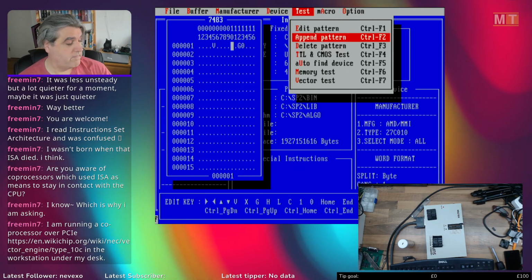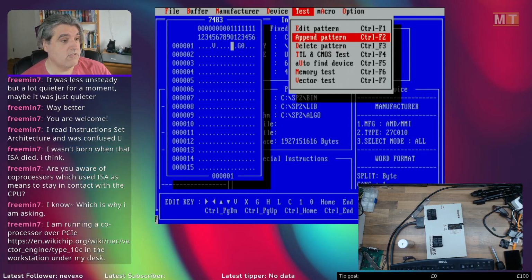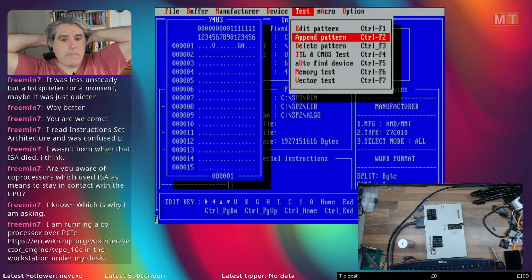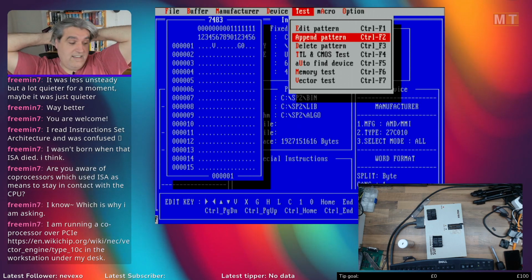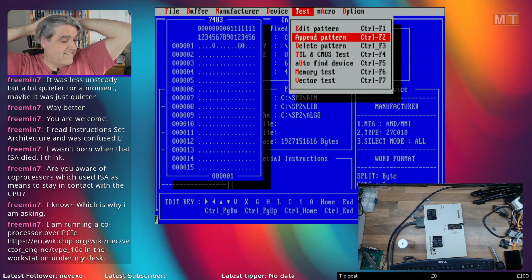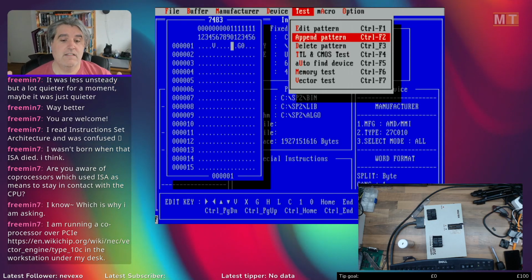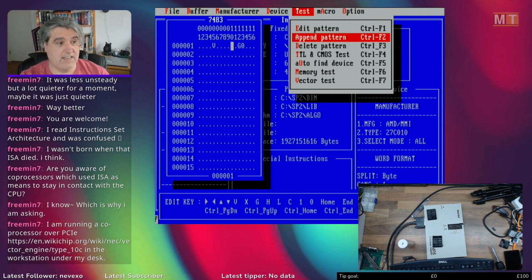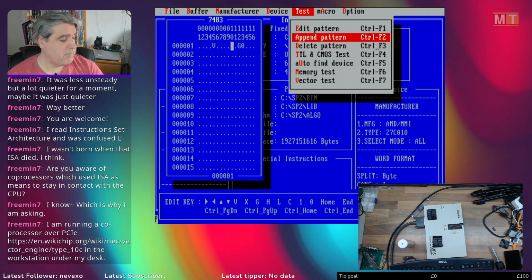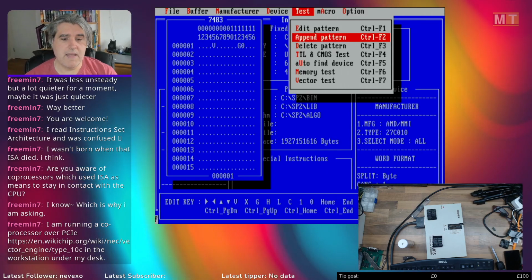Even by the 486 standards, the ISA bus is slow, which is why you had things like the VESA local bus and the PCI bus for faster communication. But even that is very slow by today's standards. But yeah, you could certainly have an ISA card to do specific tasks with a processor of some form on it, such as a vector processor as you've got on your PCIe one. But it would have to be an incredibly complex operation to make it worthwhile.